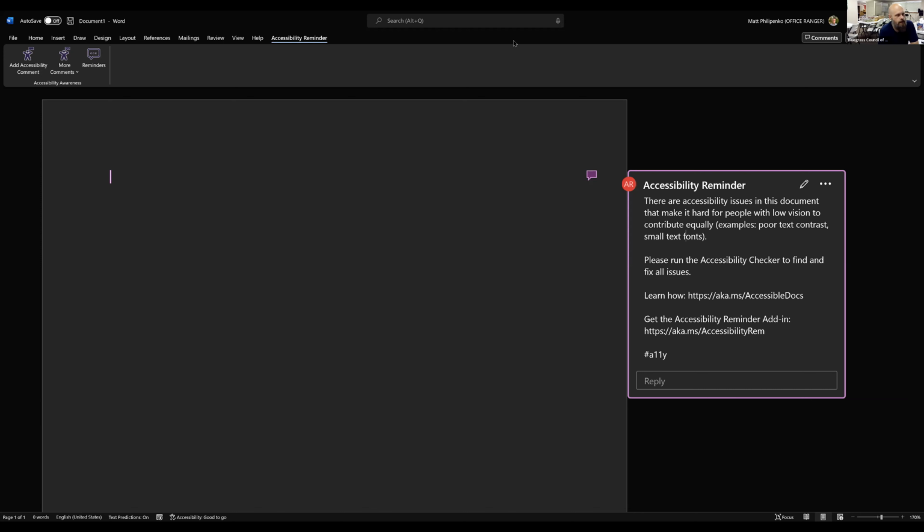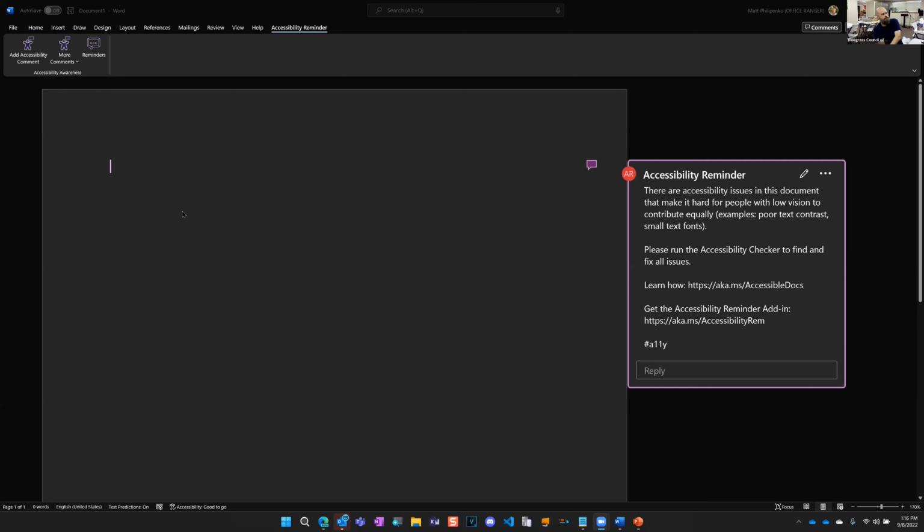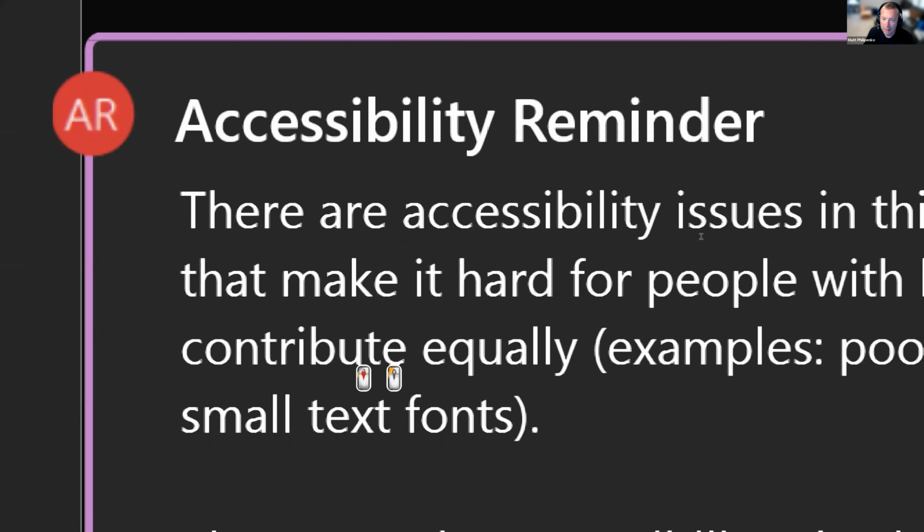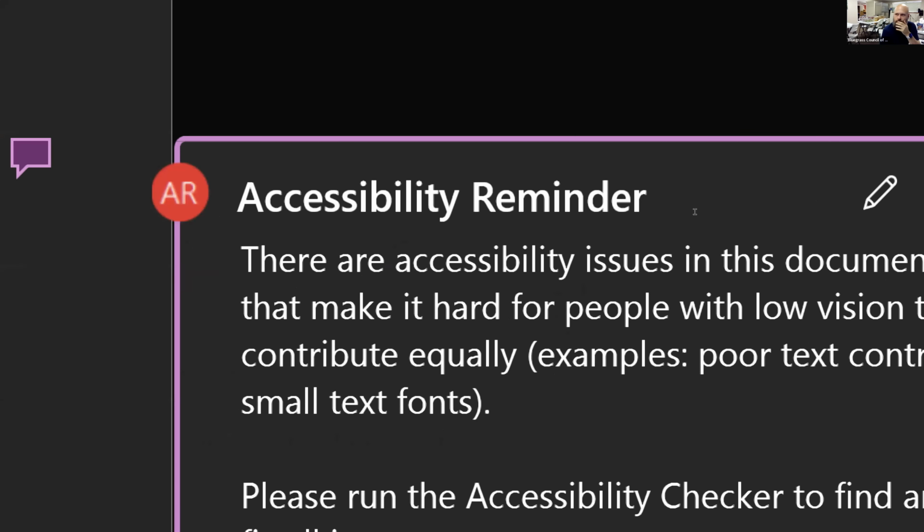Yeah, if it doesn't take too long, it might help, I think. Let me stop share. Share again. Screen. You guys have any questions about this particular thing? No. Okay. All right, is that a little better? Go ahead and zoom in a little bit. Here we go. There it goes. Okay.